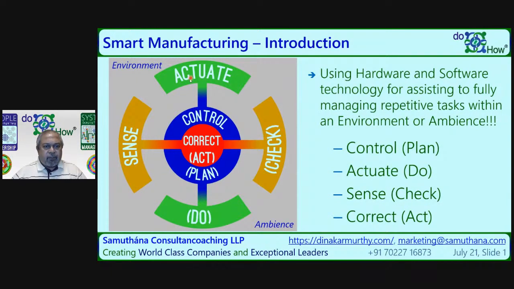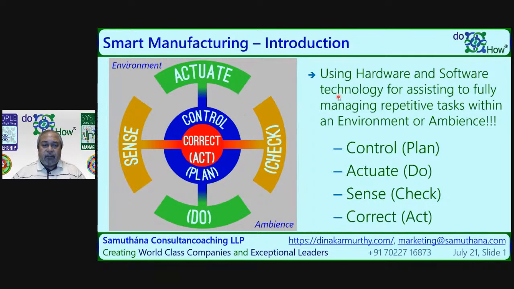So here the actuate part of it is something which is going to happen in the environment, sensing part of it which also will happen in the environment, and whereas control and correct, this is something which is the core of the intelligence. So if you look at my pictorial, the control and correct, they are something to do with the leadership, and sensing and actuating is to do with management, because execution is management, thinking and deciding what to do is leadership. So again, to get an idea and connect between leadership and management. And what is important is that the sensing can happen anywhere in the environment, and the actuation also could happen anywhere in the environment.